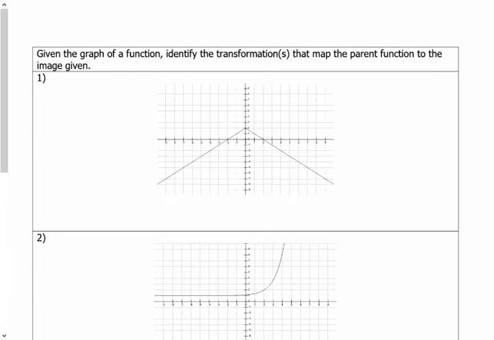Okay, and then I'm going to look at this and I'm going to say, all right, now tell me what was the transformation that occurred here? Well, this was an absolute value function, so it's always good to have that. It was a reflection, so it was flipped. And it was transformed up. And that's what I want you to write. I just want you to write what happened to the parent function.